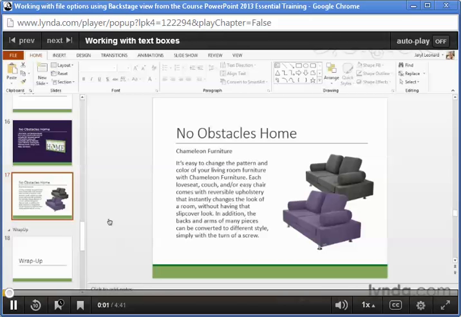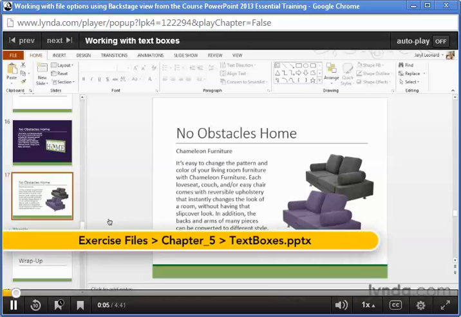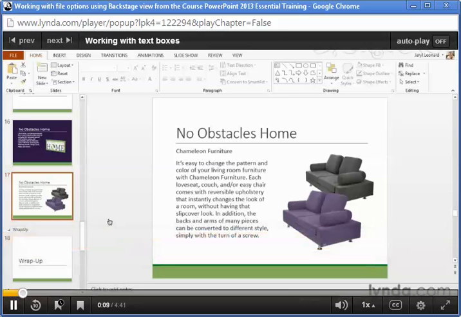A text box is a placeholder identical to the ones you've been typing in all this time. You can actually add your own text boxes, resize them, and manipulate them any way you want. So here's where our couch is. Wouldn't it be cool if we can put the color of the couch as an overlay on the couch itself and it'll look like it was part of that picture? We can do that with text boxes.